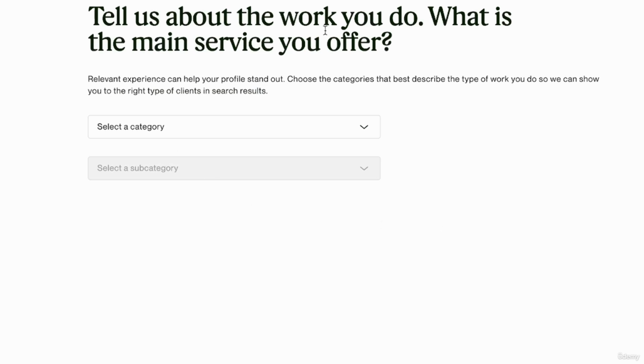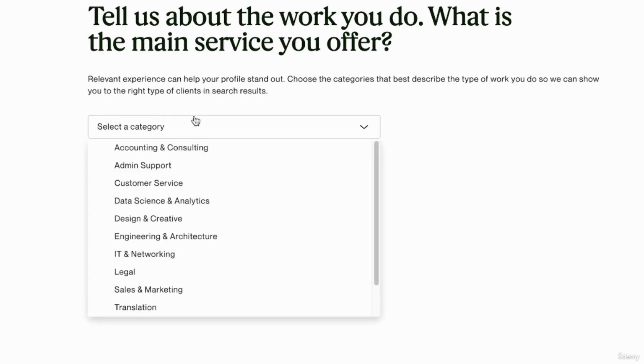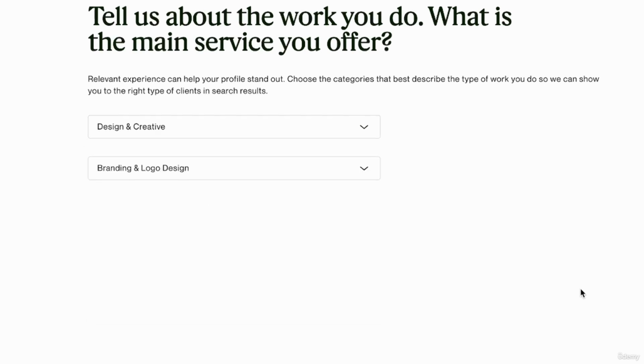The next step is the work that we do. And now this is the niche that we talked about. We said that we want to focus on the main service that we are great at and focus on that from now on. So you want to select the category of that main service after you've chosen your niche, of course, and then stick with this main service throughout your Upwork work profile. You could create sub-services later, but right now, just focus on your main niche and the skill that you are great at.